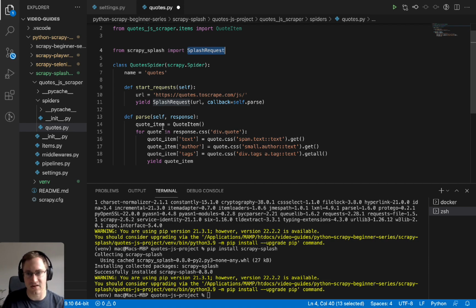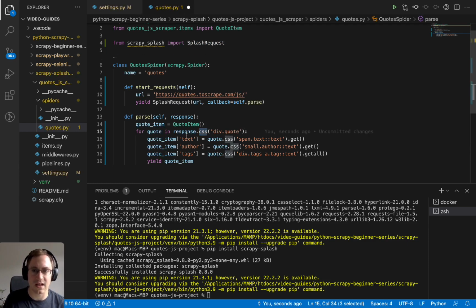And this callback is just going to parse the response and using again the CSS selectors, which I'm sure you probably know by now if you're familiar with Scrapy. These CSS selectors are going to pull out the different quotes that are on the page and then save those quotes inside the quote item, and then they're going to return all those items one by one as we loop through the different quotes on the page. So let's save that now and try and run that and see, did it render correctly and can we get the quotes displaying for us correctly.